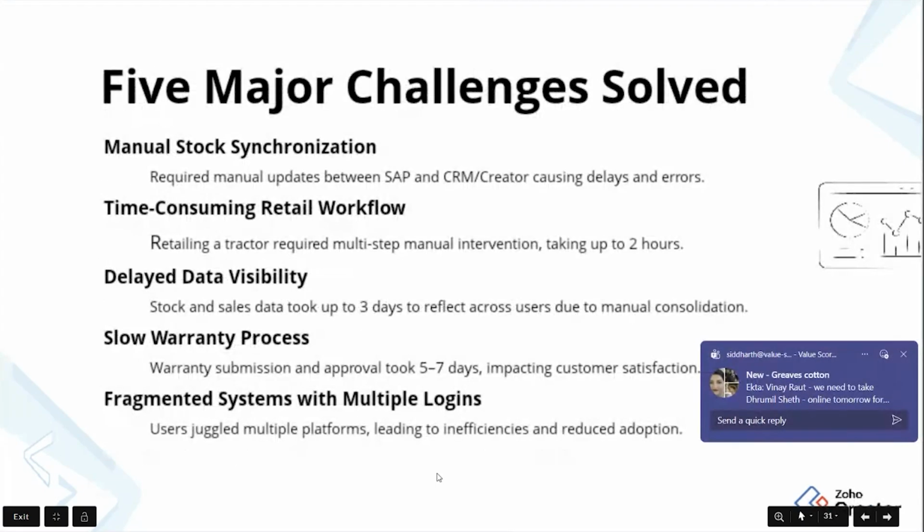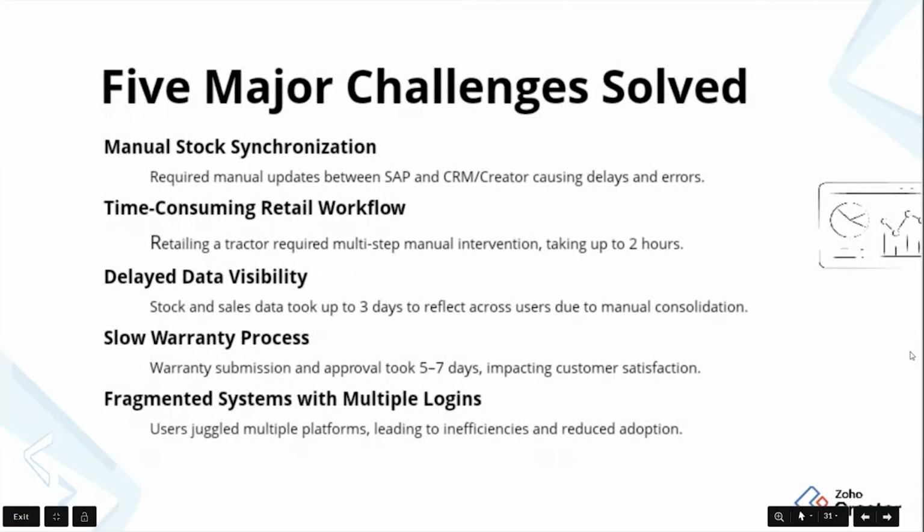Essentially, we've done 5 different things. We've got the whole stock synchronization, right from SAP to CRM to Creator. We've reduced the time spent tracking all the steps of where a particular tractor is. The warranty process has become seamless; in 5 minutes, people can just push in their warranty.